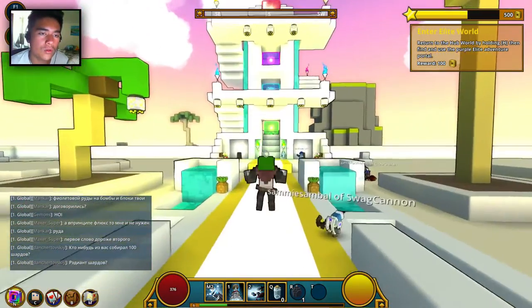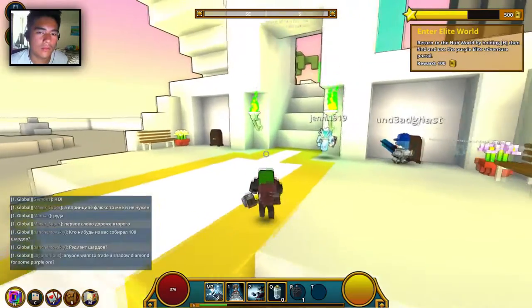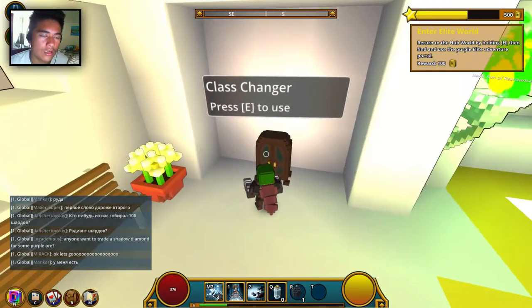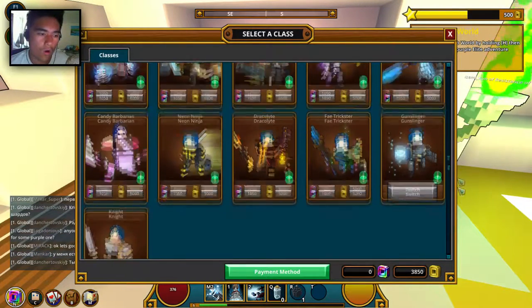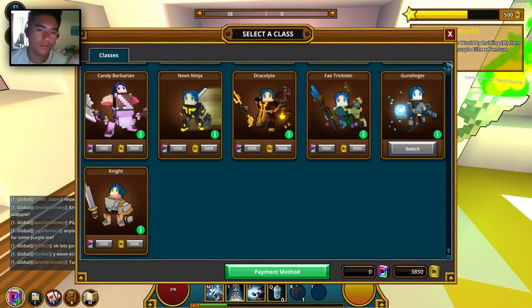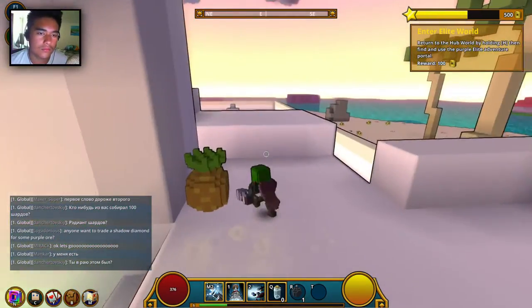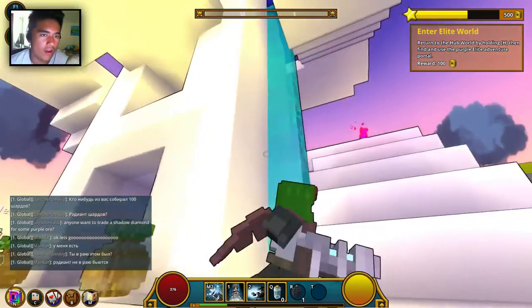So now we have to go... Oh, we're at the purple portal. Let's do this. Also, you could change your class. Oh. We now have to go to the purple one, which is kind of advanced.